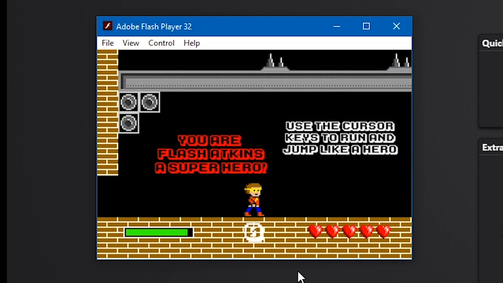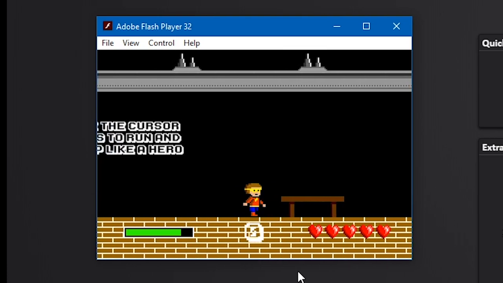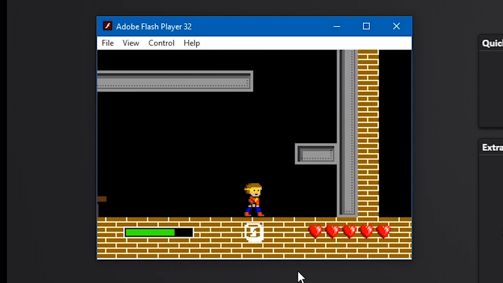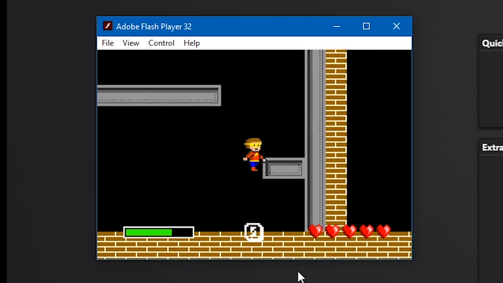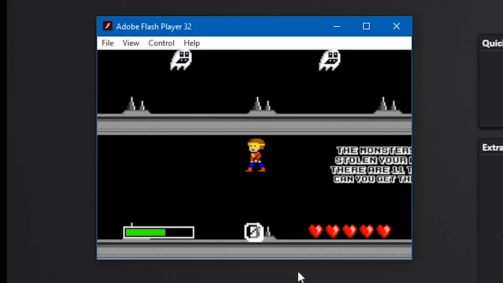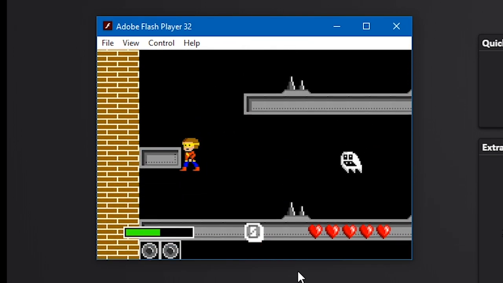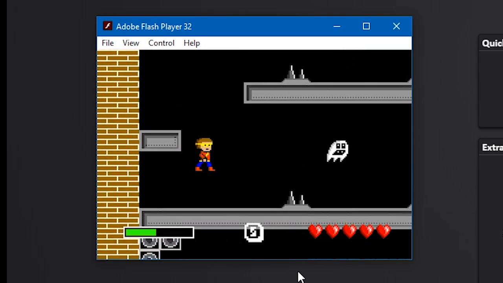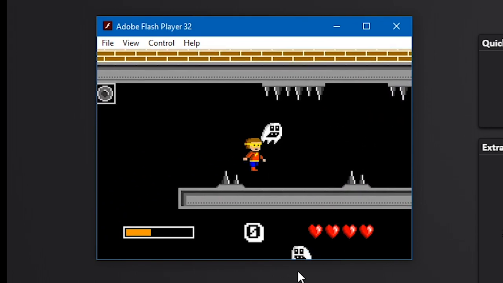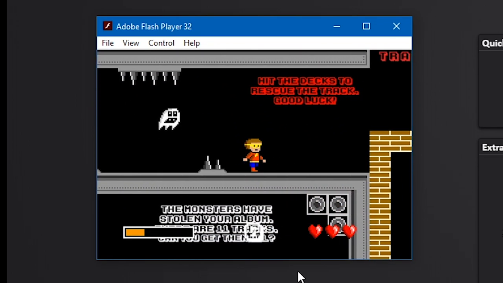Use the cursor keys to run and jump like a hero. Okay. Basic platforming, got it. Okay, apparently there's a huge collision box on that table. What is up with this game's controls? It feels like you can't jump unless you're walking. Oh, and you freeze when you're in the middle of the air. Okay, someone's clearly not developed very many platform games. They don't know that this is atrocious platforming controls. Especially when you can't really make precision jumps because of how this all works.